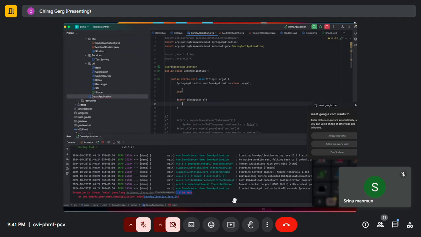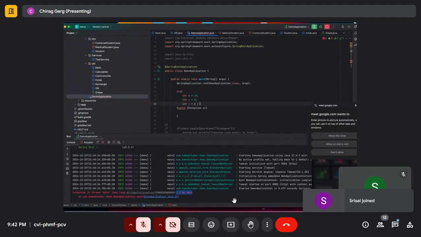So suppose any exception happens during the code written in the try block, the catch block will catch that exception and handle it. Whatever you want to do, you can do it here. So suppose I write the same code: int x equals 10, int y equals 0, and c equals x divided by y.